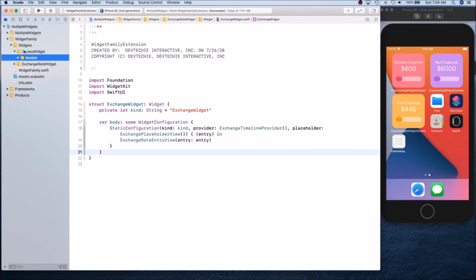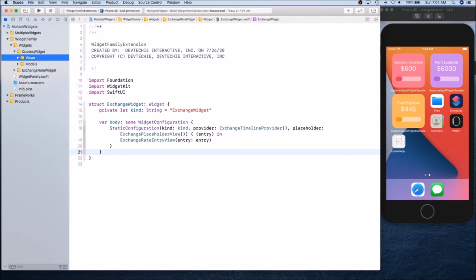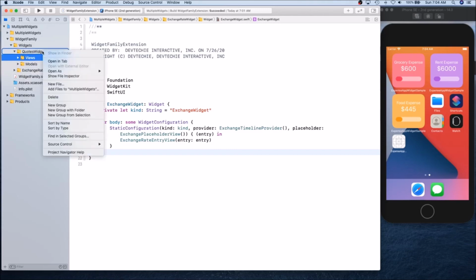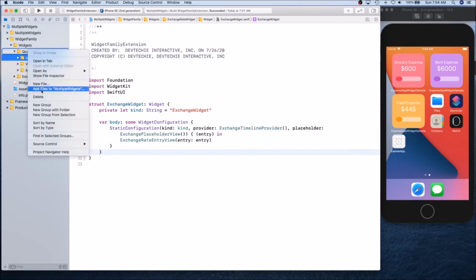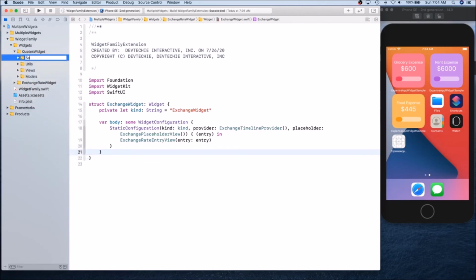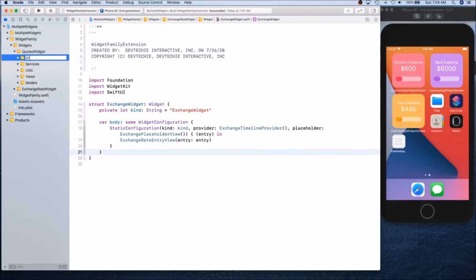Okay, and let's get views. We might need some utils. Services. Widget. Okay, so we have model, widget, utils, and views.